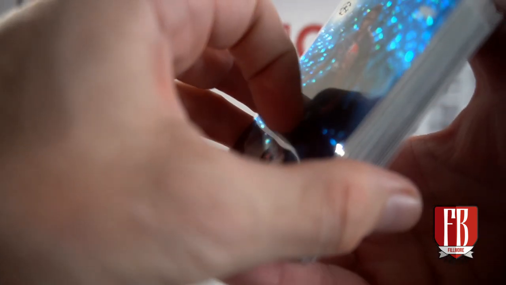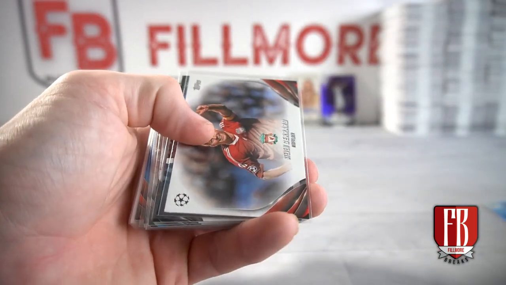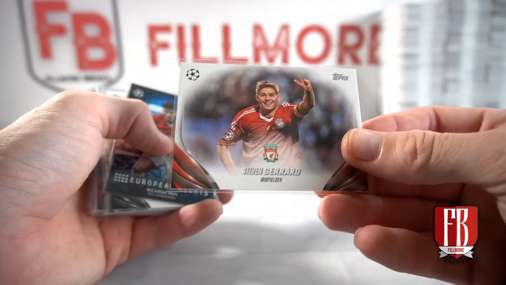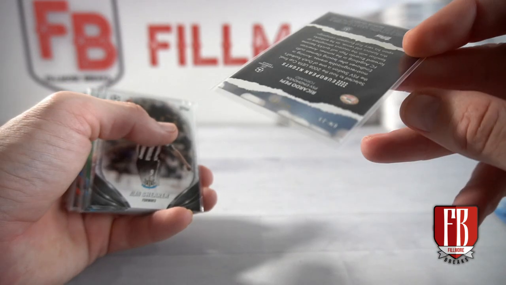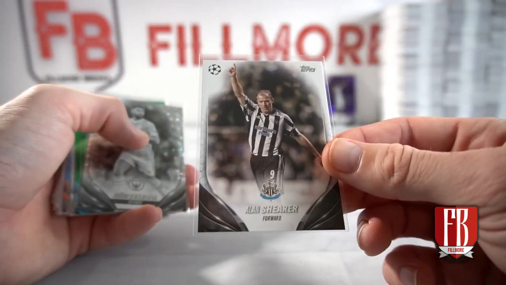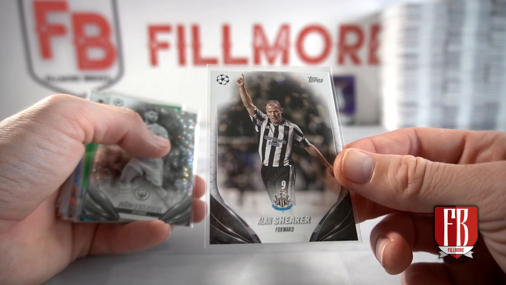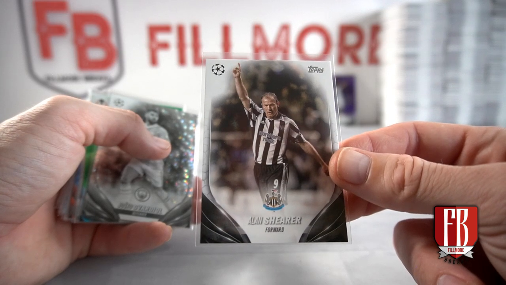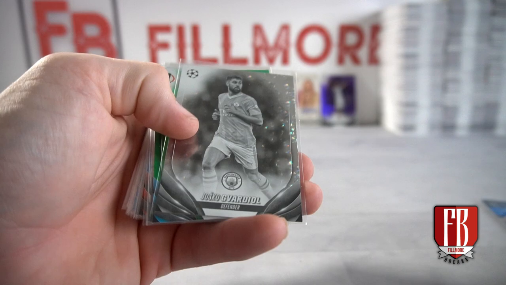Recap. Some parallels. Dembele to 75. SP Steven Gerrard to 99. Pepe, yeah, 99. Alan Shearer. I don't understand Newcastle. They look like referees. Get a cool jersey, man. Get a cool kit. Alan Shearer, SP.